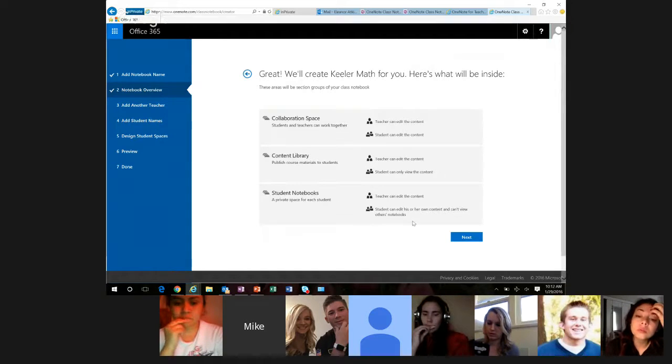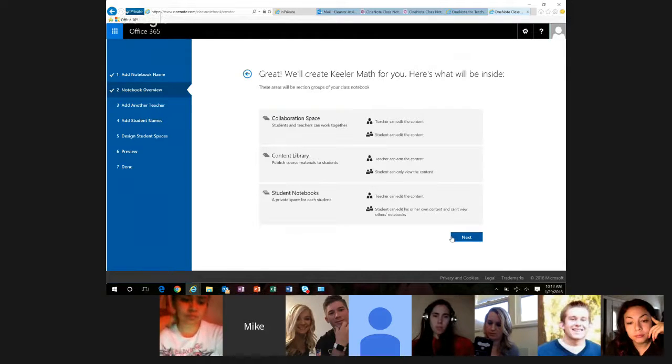And then the last part is every single kid in the class gets a private notebook. And this is a really powerful part. It's a private notebook that only the teacher can have access to and collaborate with. So if you imagine the teacher is the hub and the students are all spokes, that's kind of how it works. So if I had a class notebook and all of you were in it, I could interact privately with each of you and give you feedback privately, real-time feedback. I could give you audio feedback, ink feedback, text feedback.